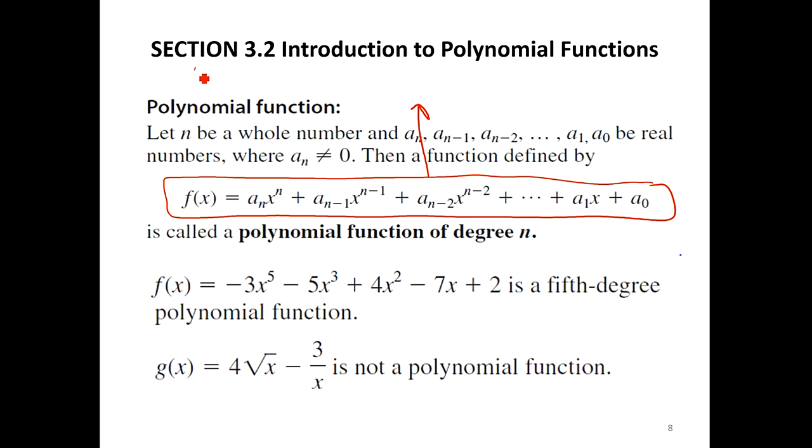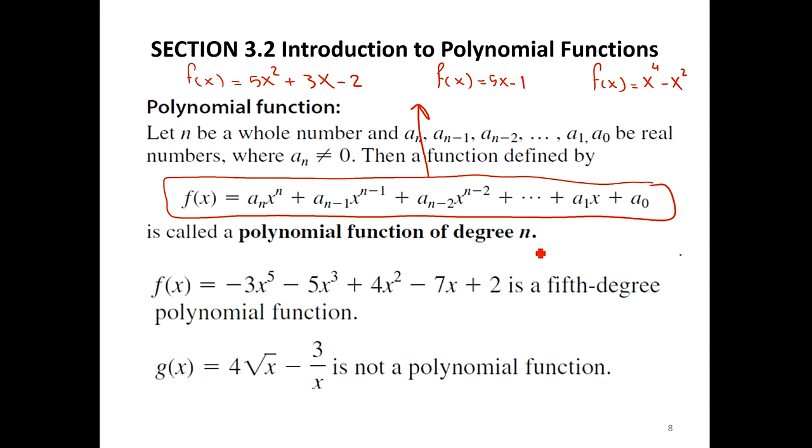For example, f of x equal 5x squared plus 3x minus 2, this is a polynomial. Also, f of x equal 5x minus 1 is a polynomial. Or f of x equal x to the power 4 minus x squared is a polynomial. So polynomial means that we have x in the numerators, and the power of x is positive. We don't have a negative power for x, but the coefficient we can make negative, positive, rational, any number. We don't have in a polynomial x inside a radical, or x in the denominator. So all x's are in numerators and the power of x is positive, but the coefficient can be negative, positive, 0, any value.